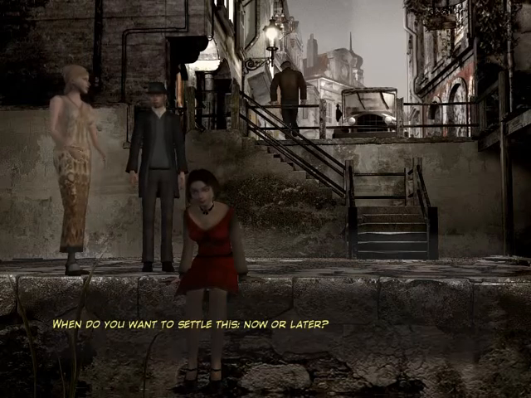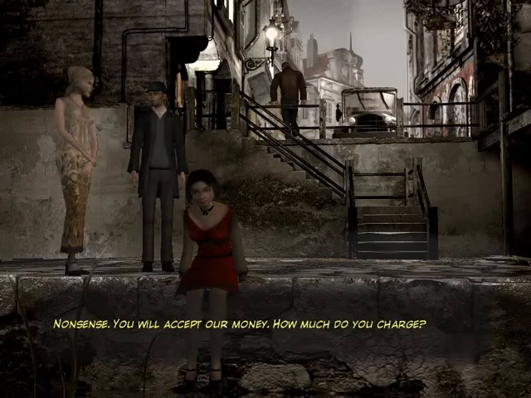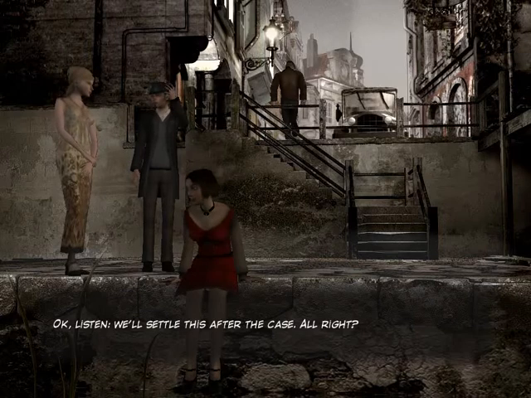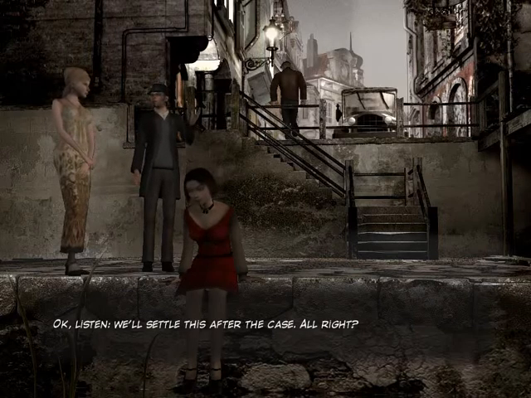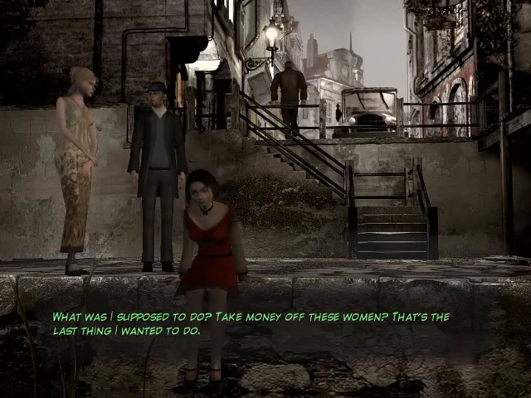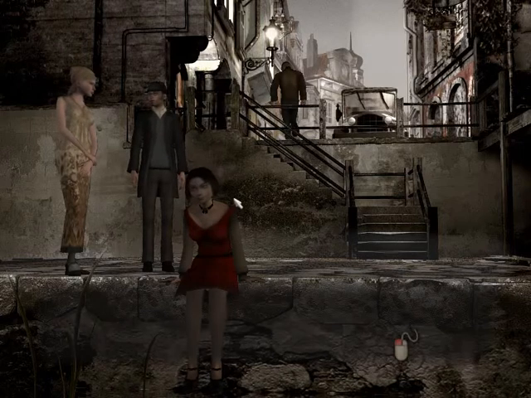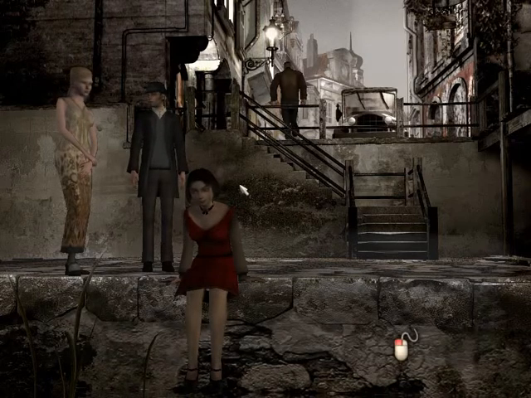When do you want to settle this, now or later? No, I don't want money, Ida. Nonsense, you will accept our money. How much do you charge? Okay, listen. We'll settle this after the case, all right? Do you promise? Because we'll feel insulted if you don't accept our money. What was I supposed to do? Take money off these women? That's the last thing I wanted to do. Yes, I promise. I will charge you at the end of the case. Yeah, right. Well, they are prostitutes. I suppose they could offer you something other than money.